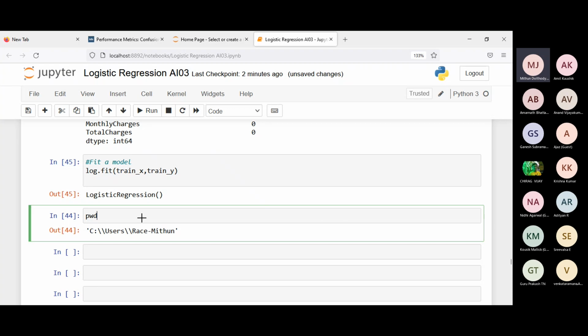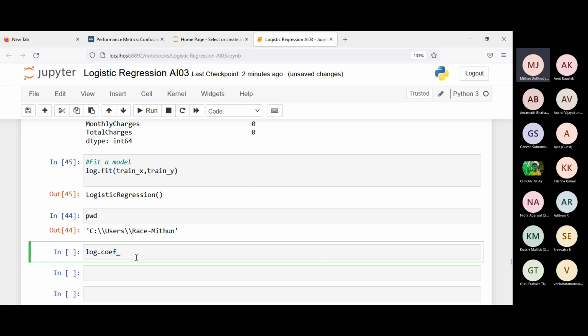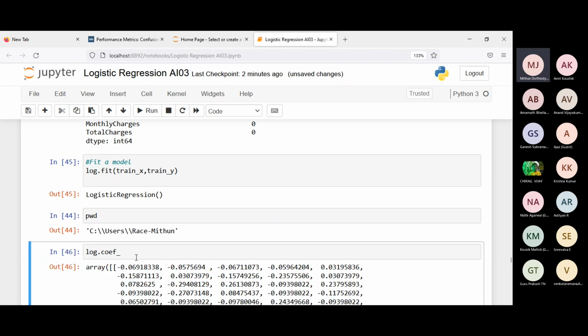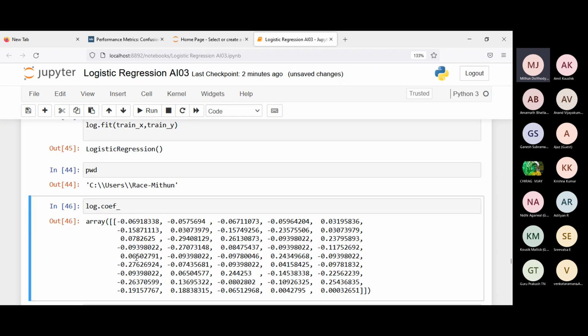Okay, logistic regression, we have been able to fit the model. Now, once we have fit the model, the next is basically the logistic regression coefficient, right? So log dot coef underscore, right? So we are getting a lot of coefficients here. You can see here, like before, same way as linear regression, but we can't interpret it at this stage because variable name is not there. So we'll have to sort it. We'll do that.